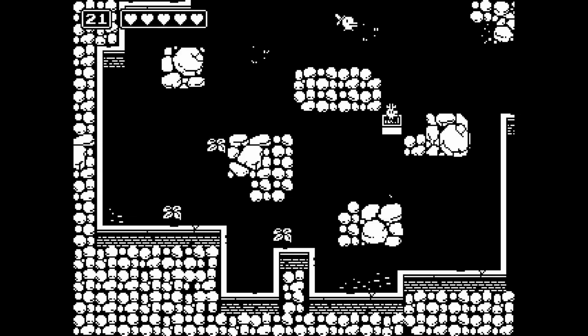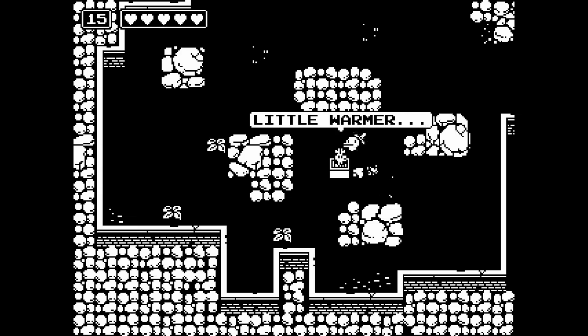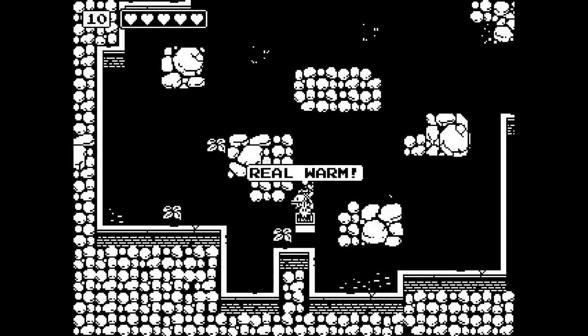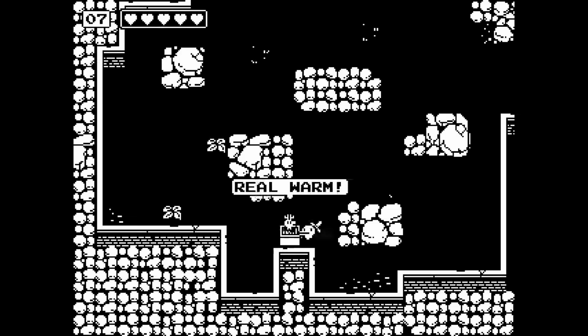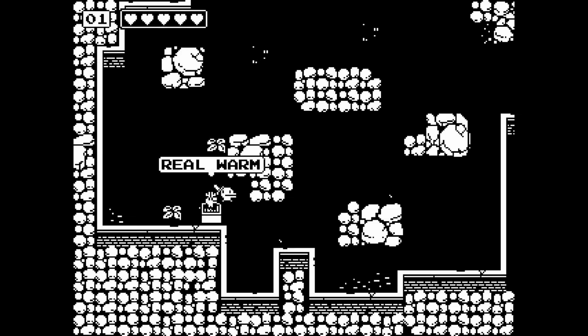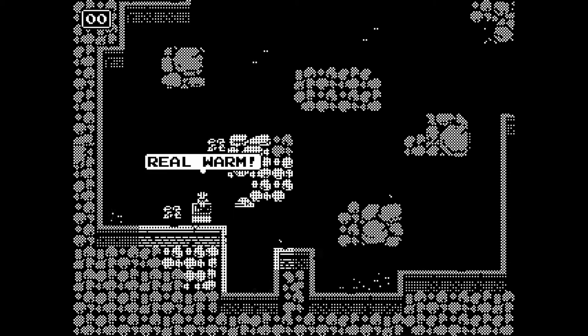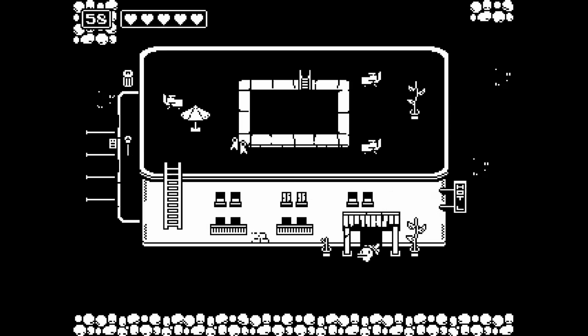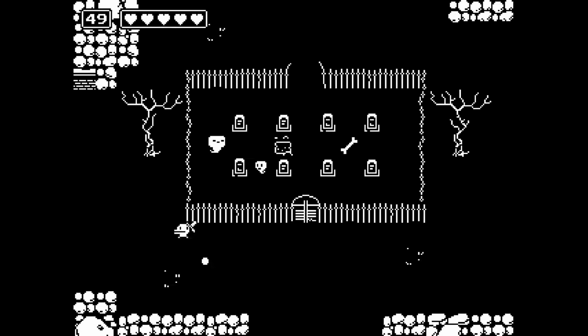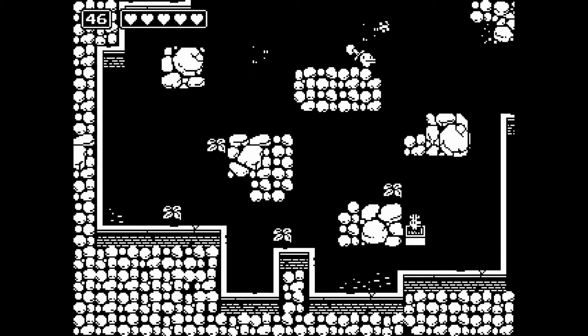Cold, a little warmer. Real warm. Real warm, hot. Hot. Real warm. Okay. So unless that resets, we at least know the direction we're going. I feel like we might find the letter E for hotel at some point. Maybe, maybe not. I feel like I'm also probably going the wrong direction.